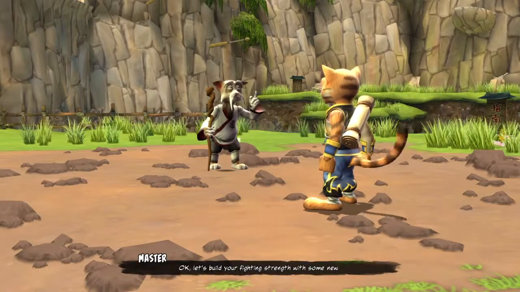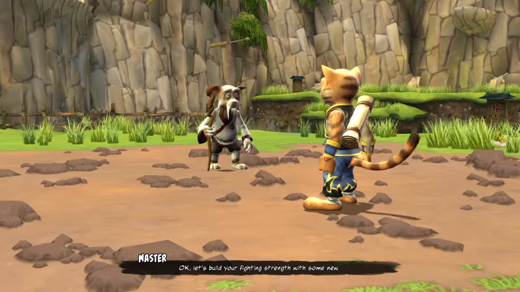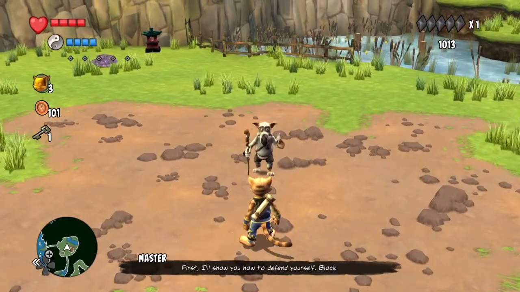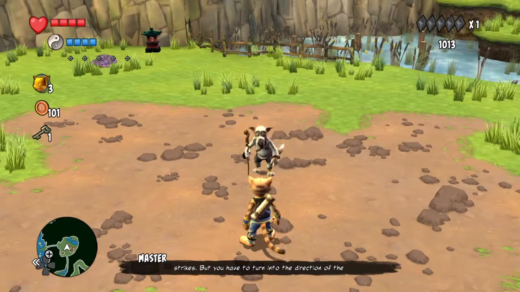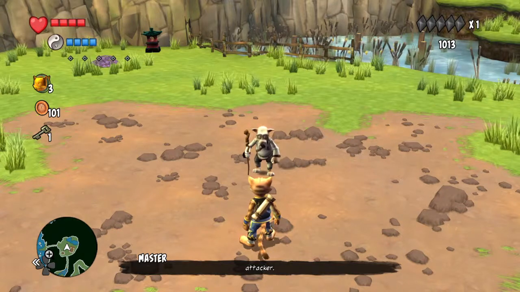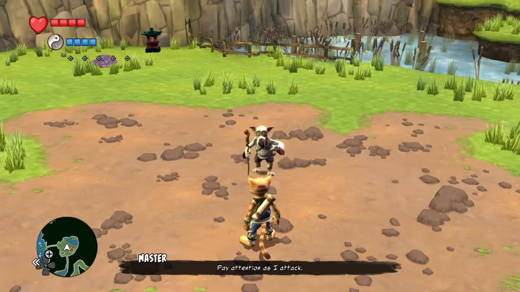Okay, let's build your fighting strength with some new combat techniques. First, I'll show you how to defend yourself. Block strikes. But you have to turn into the direction of the attacker. Pay attention as I attack.